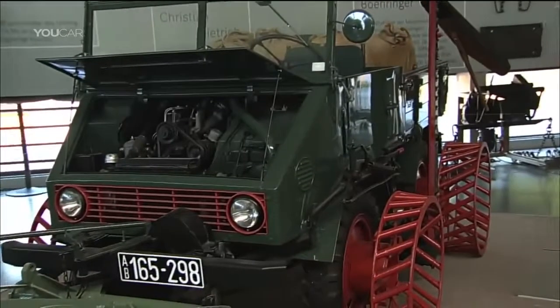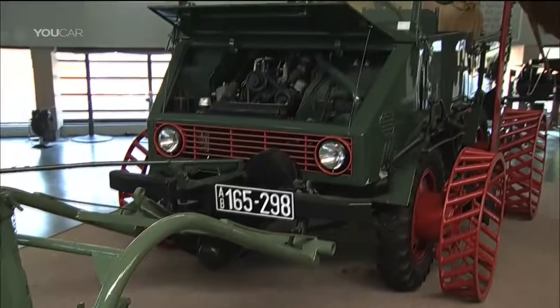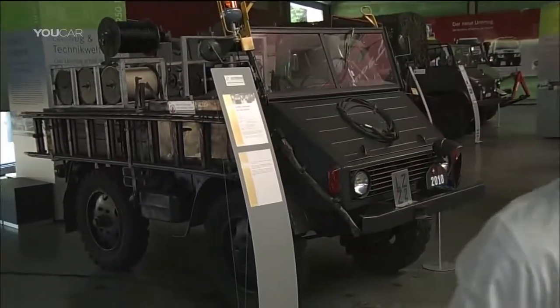This is, of course, one of the first ones used in agriculture. That was one of the first areas where the Unimog was used. Later on, it was very much used in the military for military purposes as well, of course.